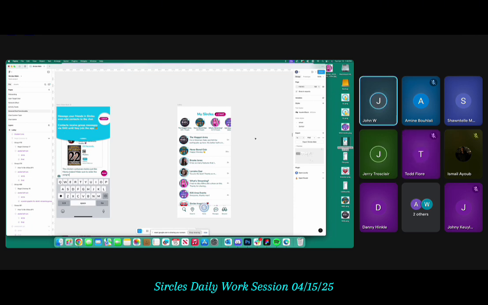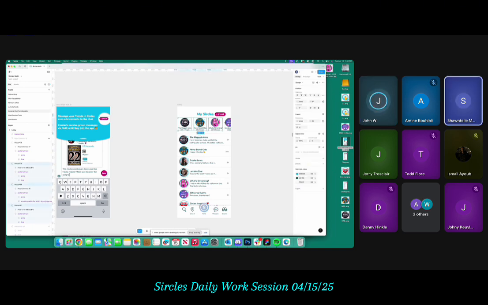Chantel, is the spacing between the last two equal to the other spacings? It seems like the last two are closer. Are they closer together, or is it an illusion? I have it based off of the width of it to keep it to one line, and then each one of those is spaced by 15.